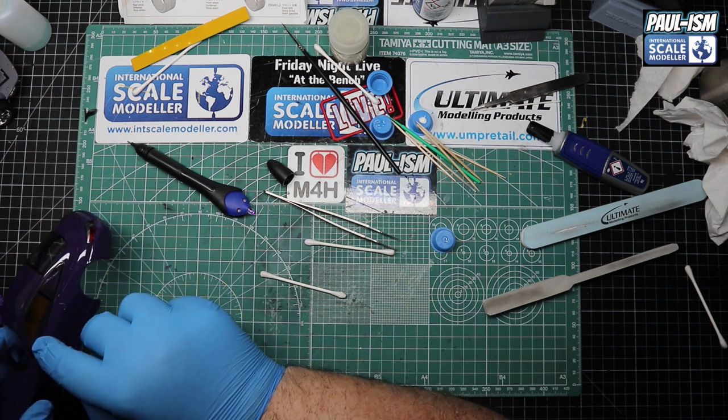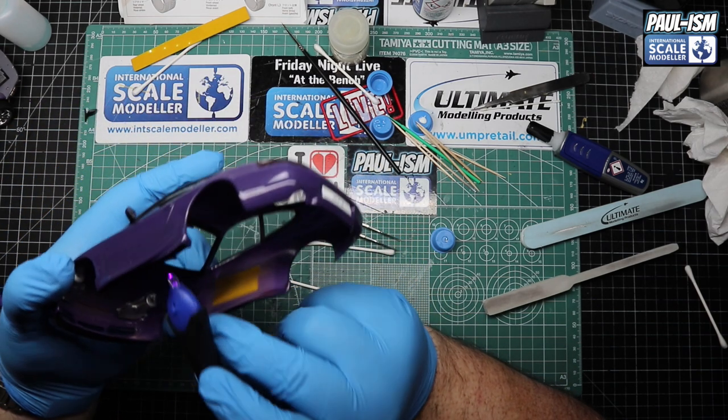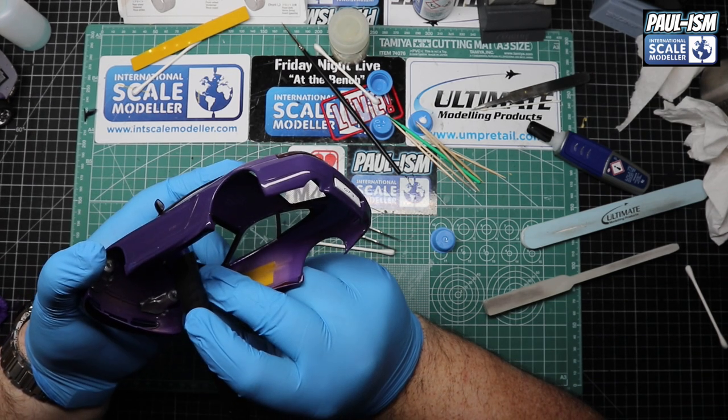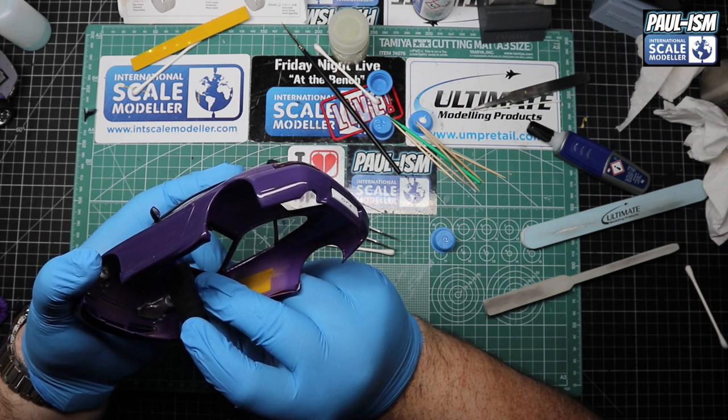We'll get there in the end. There we go. Well done, Paul. So pop it in place, grab the UV pen, hold it inside the glass, because we can go through the clear part. And it is a nice strong joint as well. It really is.